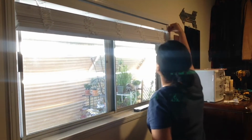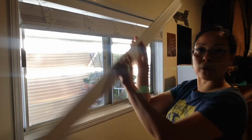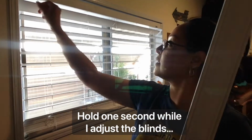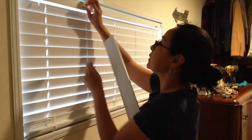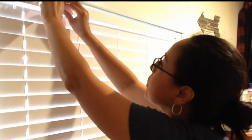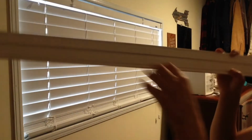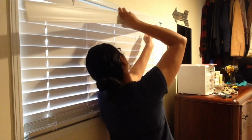The next step is to put your cover so that you don't see the top of the blind. We're going to use these little clips to put on the top over here. You can put one on each side. That should be enough. And it's going to clip into this box here on top of the blind. Once you have it there, all you have to do is find the slot right here in the middle where it's going to go. And kind of go this way.